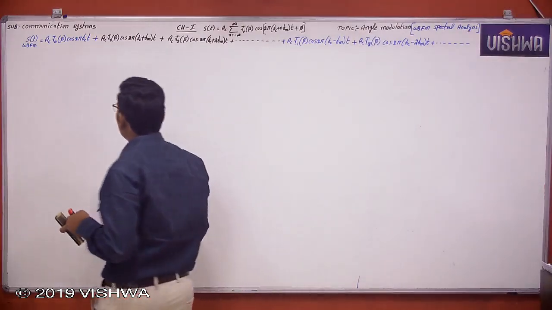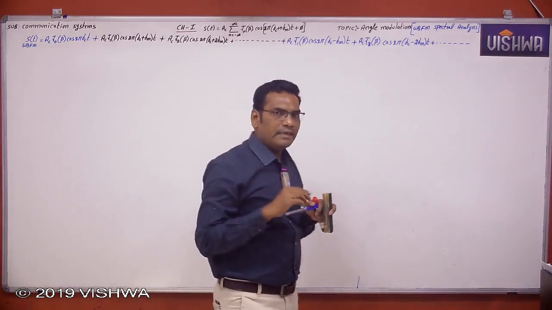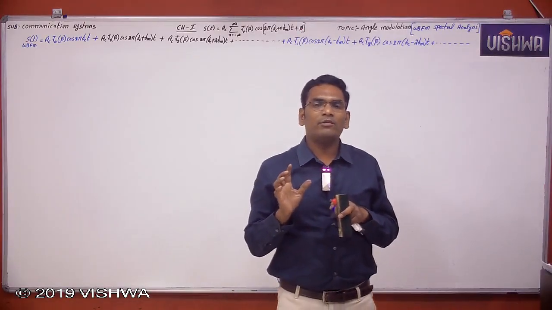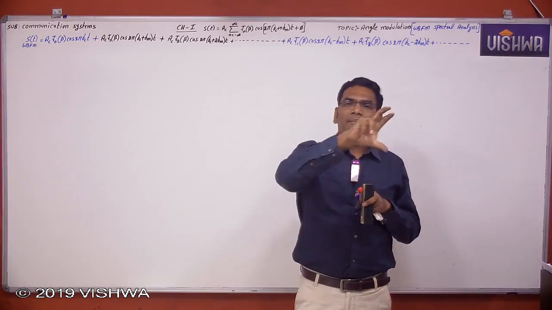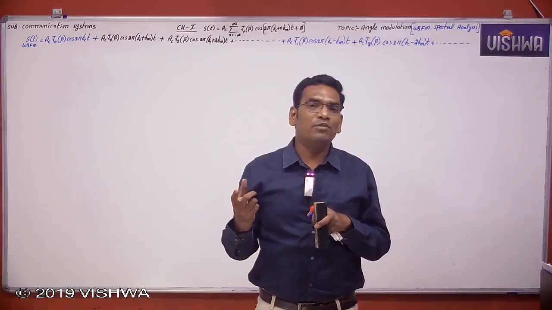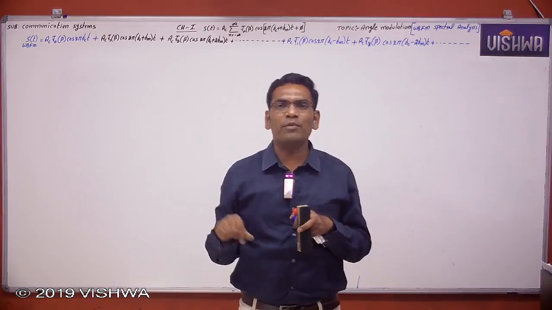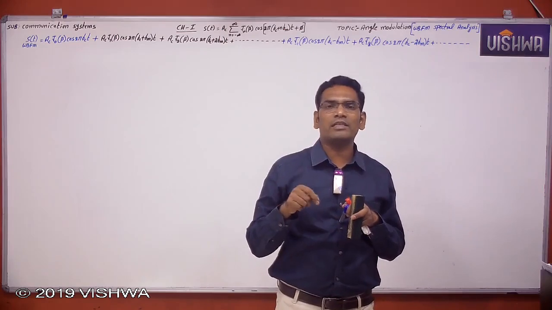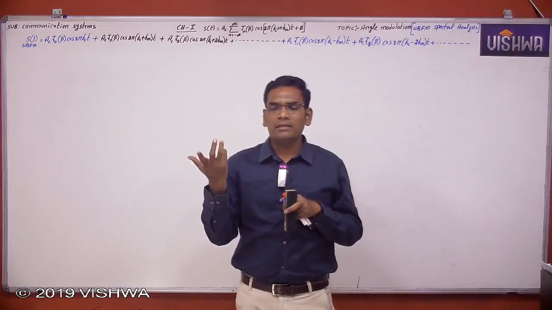Now first I want to find what is the total power. Tell me, students, without calculating anything, what total power you expect. The total power required to transmit a wideband FM, forget about narrowband FM. The amplitude of the carrier before modulation is Ac, which is constant. The amplitude after FM modulation is also Ac. Is there any change in amplitude? No. If there is no change in amplitude, definitely there is no change in the power. The envelope is not changing, so the power will be the same.